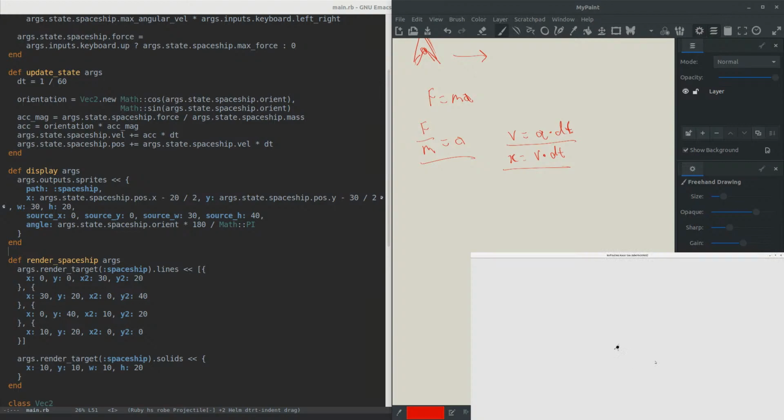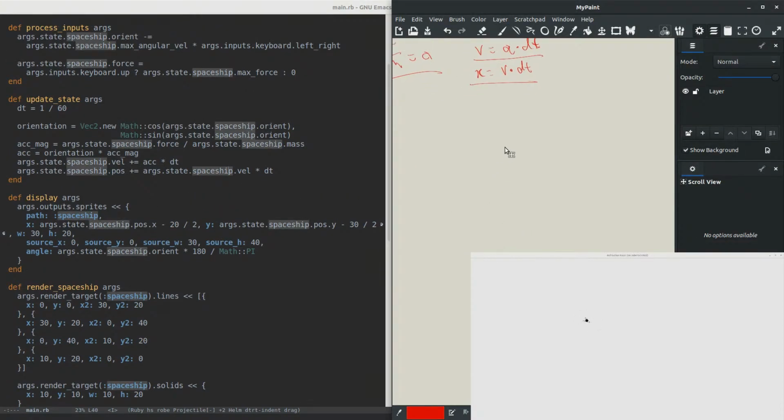Okay, cool. But we at least have a spaceship that drives around, right? Okay, so we've done our velocity. Now let's do intersections. Essentially what I want is when the spaceship goes through some surface, I want it to refract. So I want it to just change direction. That's my goal here. I don't know if it'll be fun, but it'll be kind of cool.